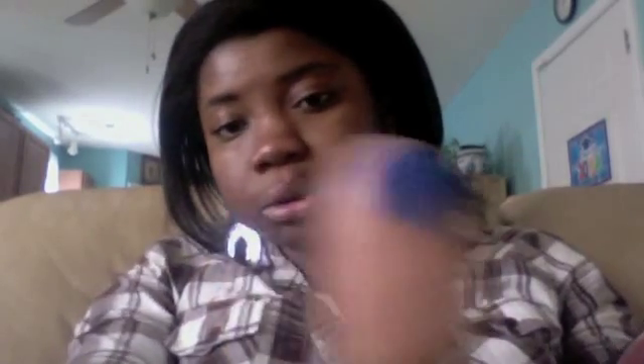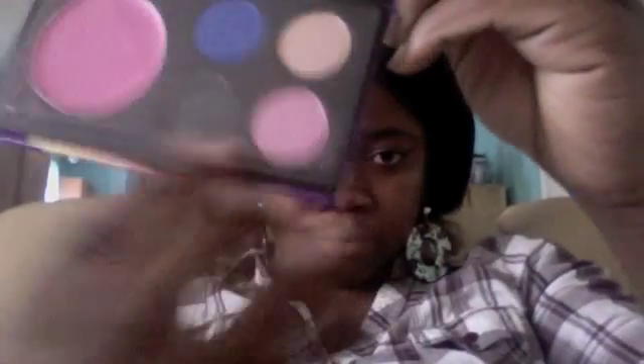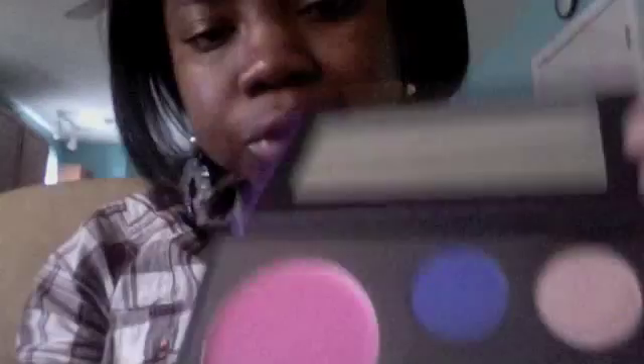This is the silver and blue — oh, that blue is really nice! It's like a silvery blue color. This is the 'Fabulous in Fiji,' very pretty colors. And again you have the mirror on this side and the cream cheek color. It actually has the names of the colors on the back.